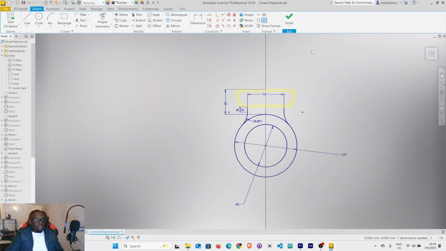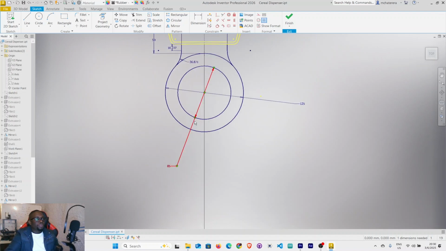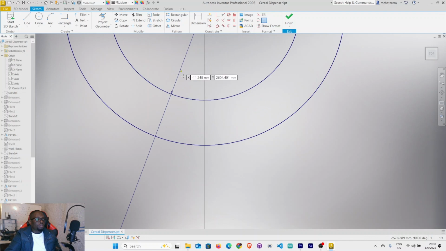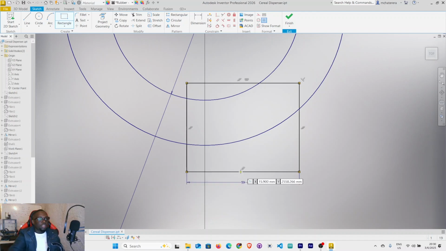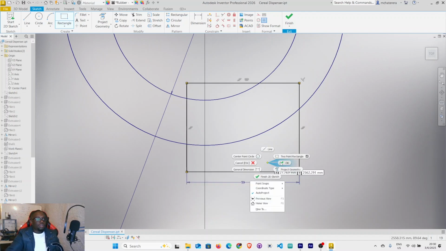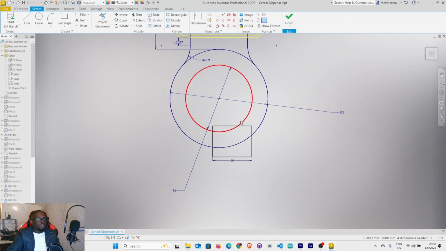Then the next thing that I want to do, I'm going to add this cutout here. So this gap, let's add a 2-point rectangle to our profile. This has got a width of 50 millimeters. Hit enter. Right click OK. Let's go for the vertical constraint.